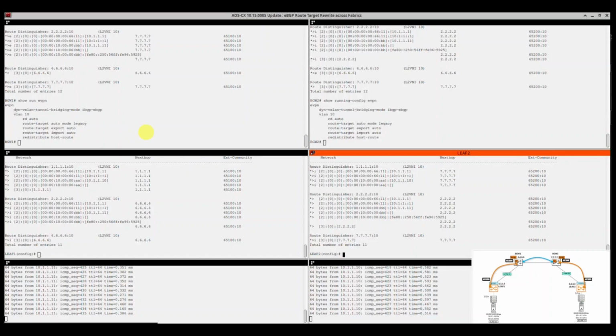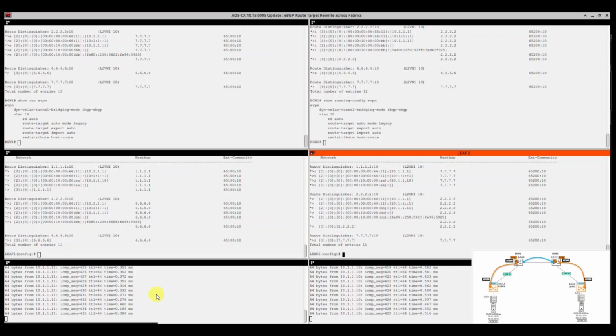Okay, so let's walk you through the demo. I've got the topology diagram just posted here down on the bottom just for reference. And for orientation, we've got border gateway 1, which is this router here up in the upper left, border gateway 2 in the upper right, and then leaf 1 on the left-hand side here, and leaf 2 in the middle here on the right-hand side, and then VM1 and VM2 here at the bottom of the screen.